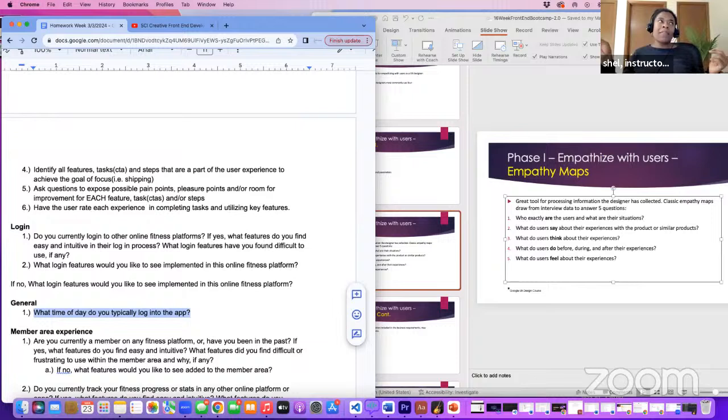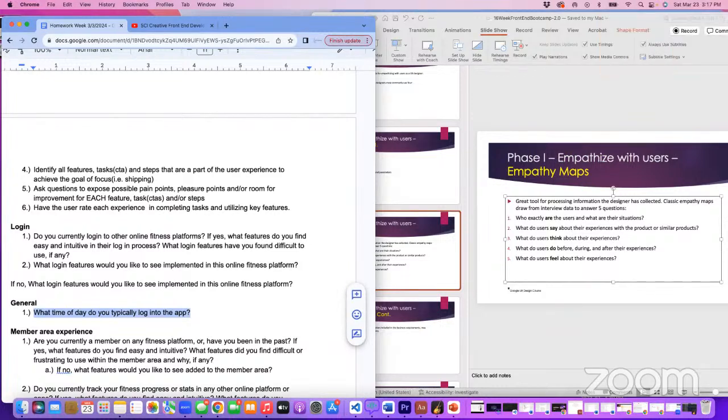Even if I say I usually do it after work, then maybe I have a little bit more time, or maybe I have time to read a banner, or maybe I have time to read a promotion. But if most of your users are using the app before work, for you to show them a banner or a promotion is irritating, because it's like, I just want to hurry up and get to what I'm doing. If they tell you that typically they're looking at the app after work, and the stakeholder wants to show a banner, it may not be as irritating, and it may be okay for me to put it as one of the first things they see. You see what I mean?